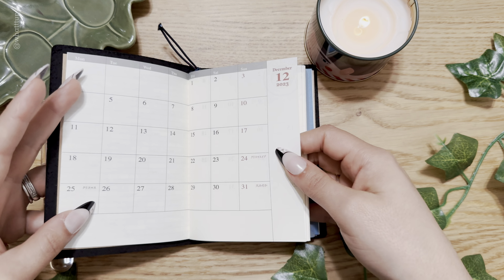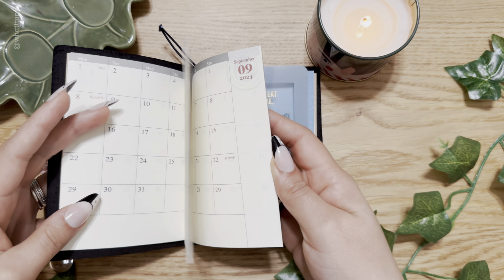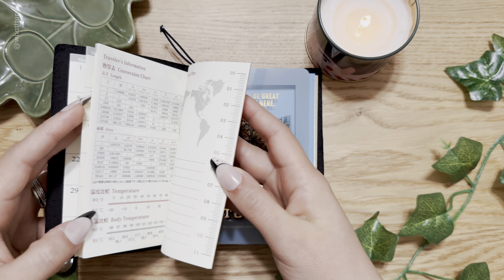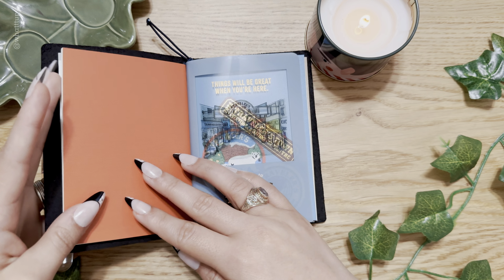This starts in December. I'm not gonna use it in December. I'm gonna start in January because I wanna see the whole year at a glance. So that's all the monthlies in there. And then the pages in the back, I'm not really gonna use those. So that's the first insert.